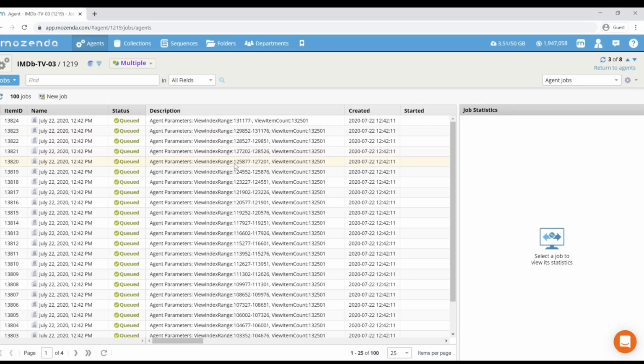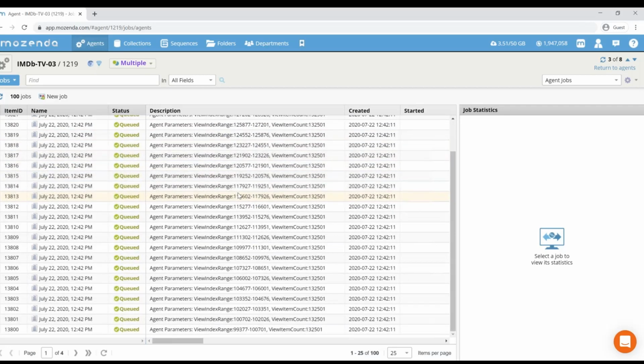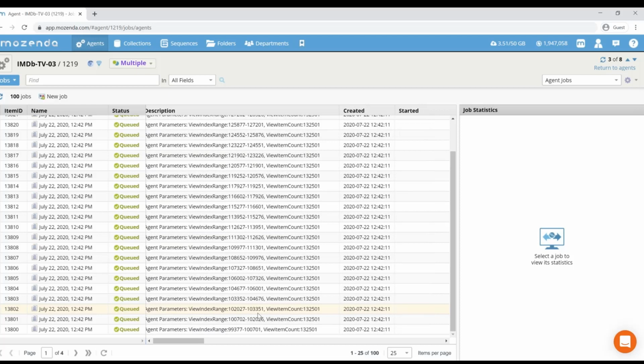It probably just hadn't loaded all of them yet. So we can see here that each of these is doing about 1,300 to 1,500 at a time, and 1,300 lines from the previous one.